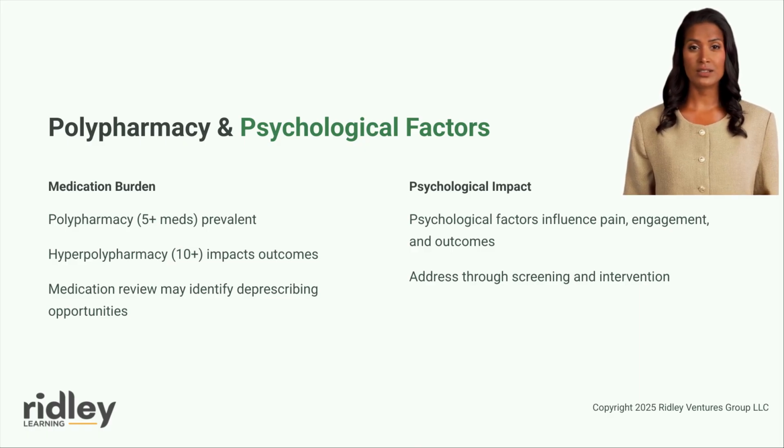Psychological factors including fear avoidance beliefs, catastrophizing, depression, and anxiety influence pain perception, treatment engagement, and functional outcomes in lumbar spinal stenosis. Psychologically informed practice integrates recognition and management of these factors into rehabilitation care, moving beyond purely biomechanical approaches to address the cognitive and emotional dimensions of the pain experience. This approach does not require rehabilitation professionals to function as mental health providers, but rather to incorporate psychological principles into their existing scope of practice.